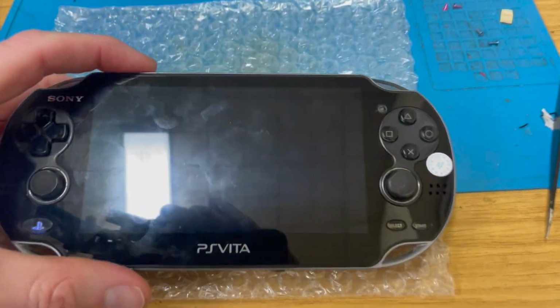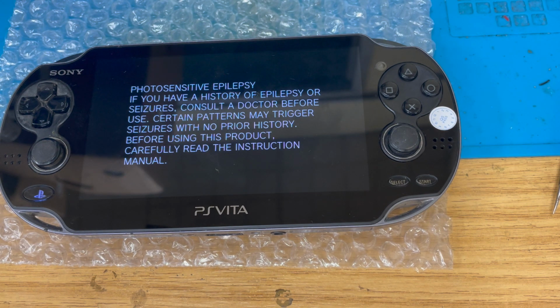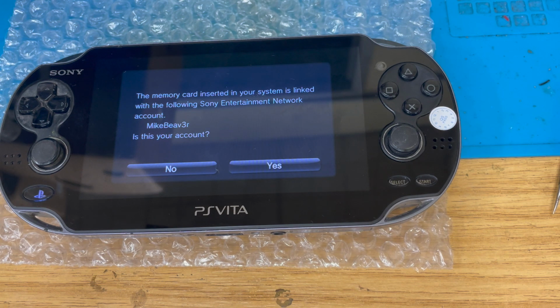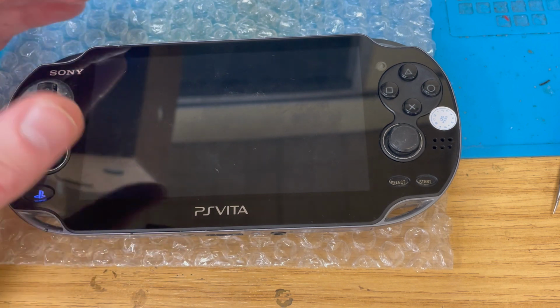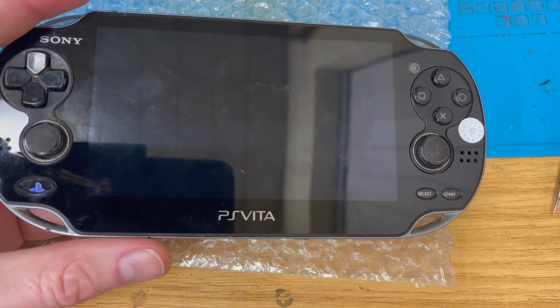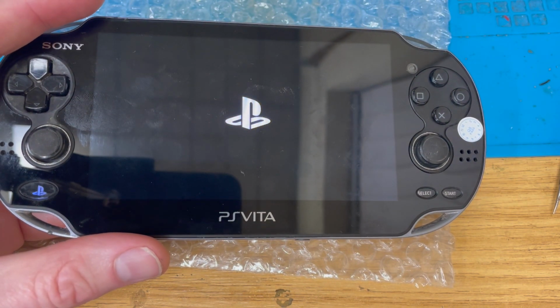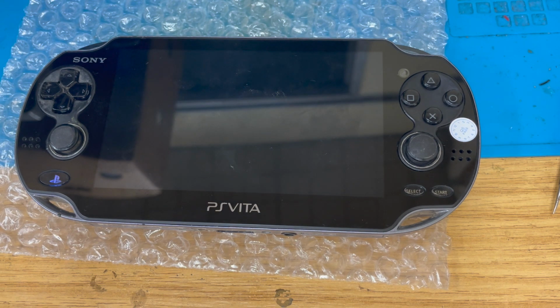Yep, let's restart. And then I need to work out how to do this latest hack. So, right. Yes, format memory card. Let's see what system firmware this is on, once it boots up. It's going to take 4 years, but there we go.